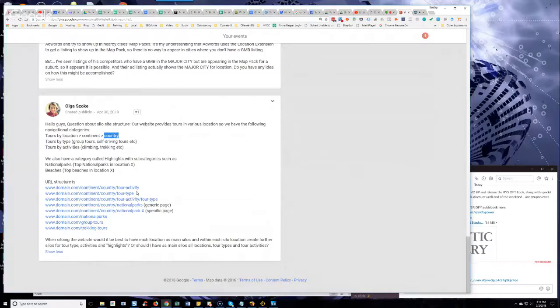That's why complex silo structures are hard. It becomes difficult to make the silos and the URLs look good because of oddities that occur when you have a sub silo or a subcategory that needs to appear in more than one main silo. That's the problem with that.